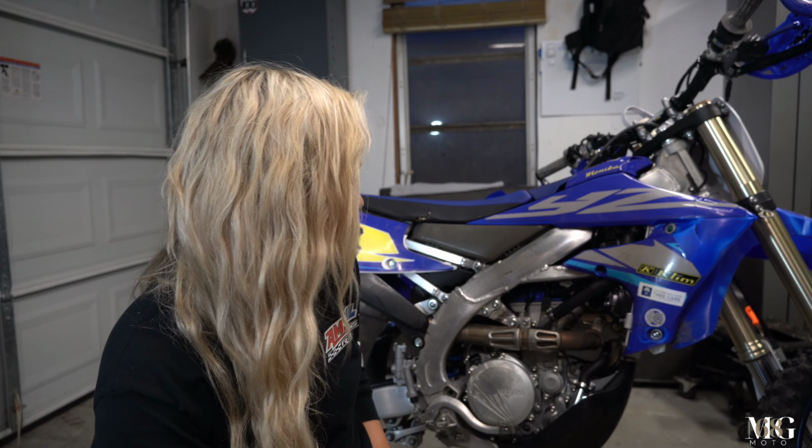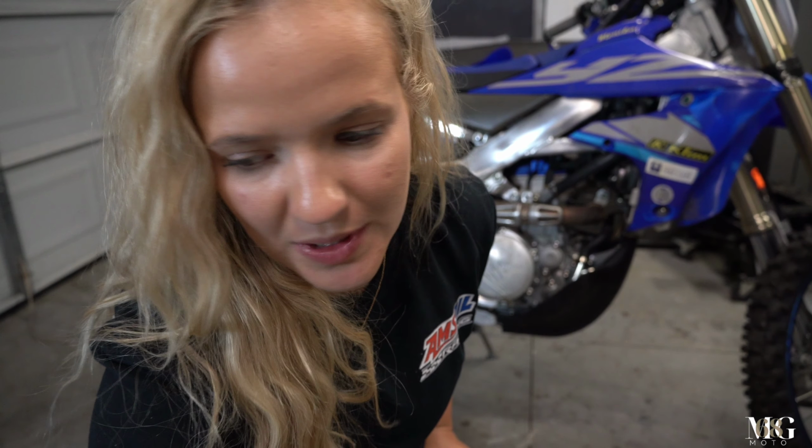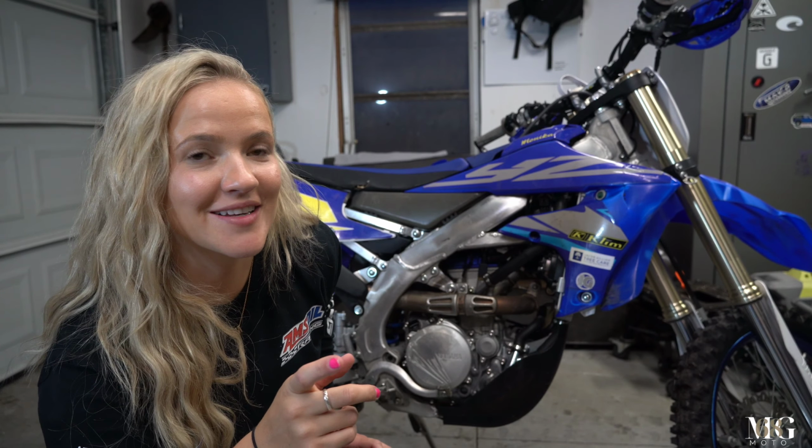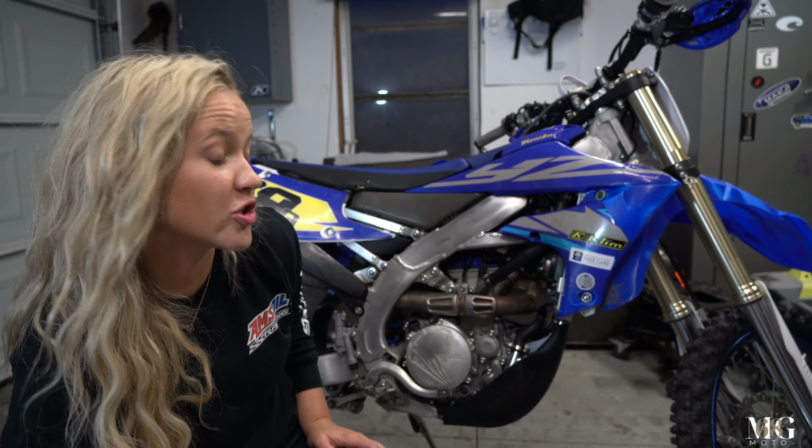All right, you guys, update. I just finished, I don't know if you can see it back here, but I just finished putting all the graphics on my new plastics. It definitely took longer than I had expected. But I did it myself and they actually turned out pretty good.